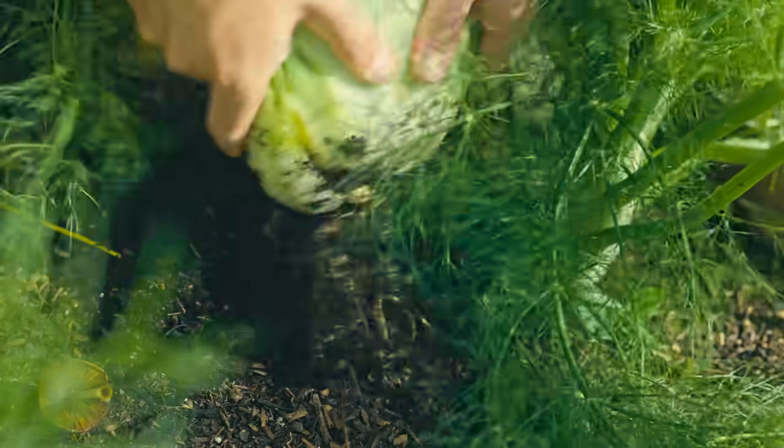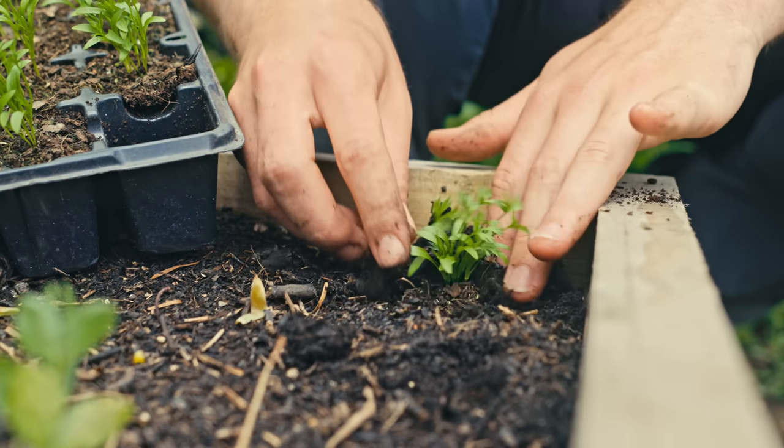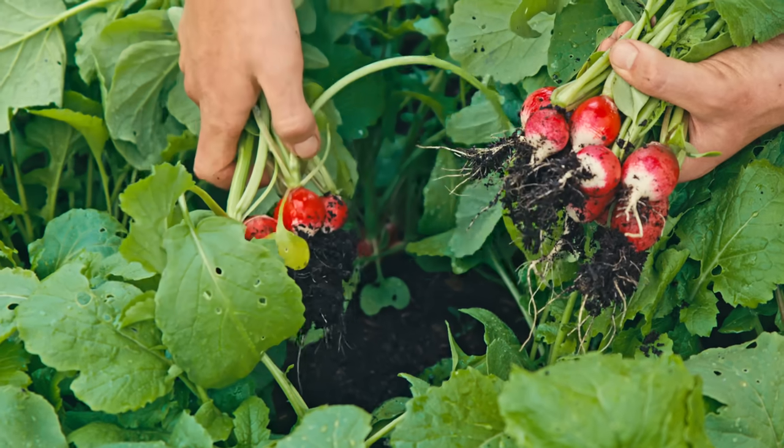What you're going to find is that in August, a lot of gaps are suddenly going to emerge in your garden — it's natural because we're starting to harvest lots of things. My fennel, field beans, and peas are all going to be going out within the next week or two. That's why I'm doing a lot of sowing to fill those gaps. Something like summer radish you can put out in clumps, but with winter radish I prefer to sow that directly towards the end of August.